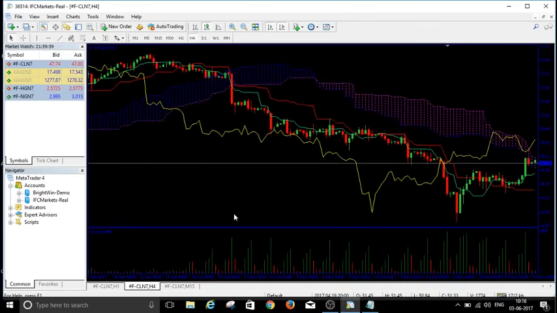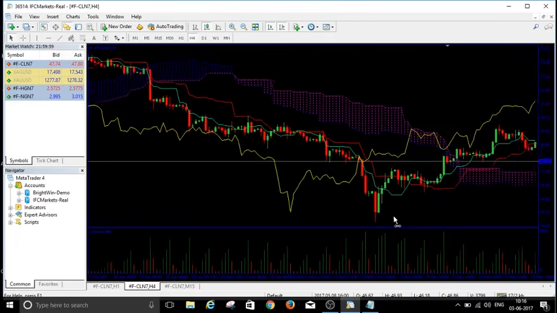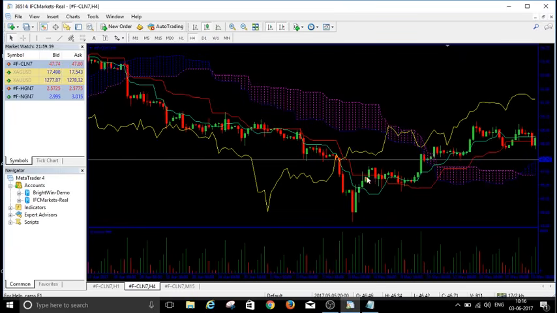Just like here, suppose candles were above and this line was below. But what happened here, this line crosses over the candles, so there are chances that selling will come. Selling came, and the market candles came below this Kijun Sen line, and the market fell. Simply see here, candles crossed above the Kijun Sen and the market went up.